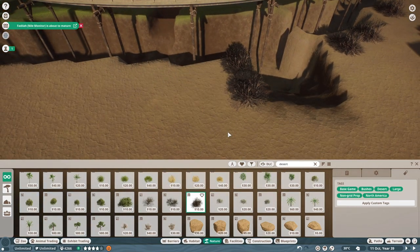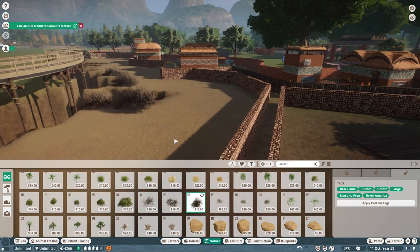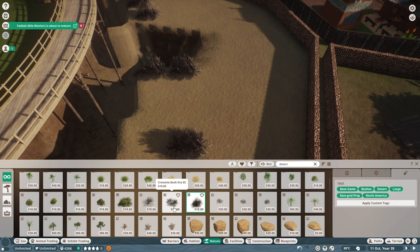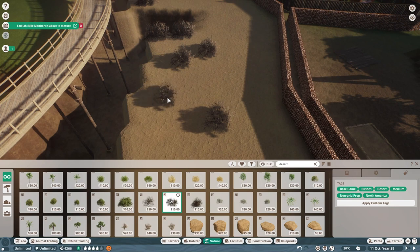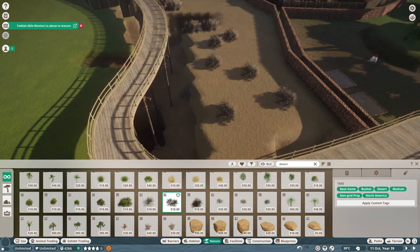Absolutely love them. Now, what we're going to do here, I like these plants. These plants are nice. As you can see, guys, another learning tip for you: do not join the wall to this wall. I've noticed on my gameplay that when I join it, it says I've merged them together, which is a bit weird, and then it stops me from adding them in. That's why I couldn't add the mooses in, which is a bit of a shame. But don't worry, because we fixed it.